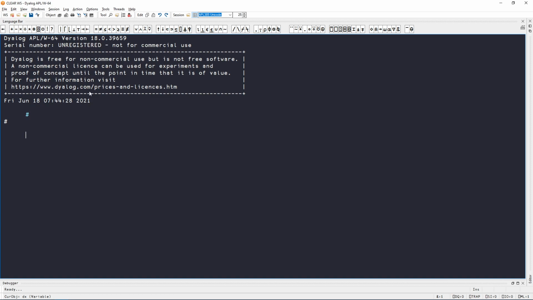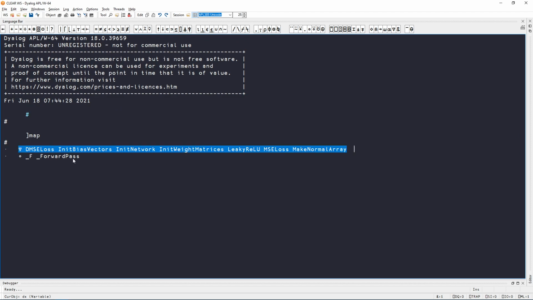So if I type bracket map, then we see that all these names over here, the things we have created so far, are inside this hash. So this hash is a namespace, because if I do hash dot something, then I can access the names that are inside. Except that the hash is a very special namespace because it's the root one, it's the base one. And we haven't worked in any other namespaces yet.